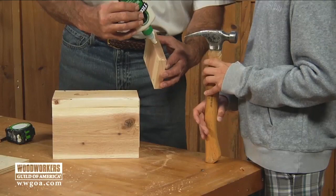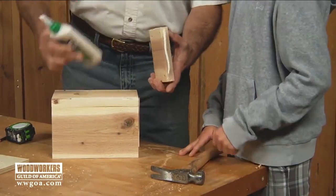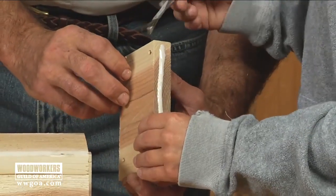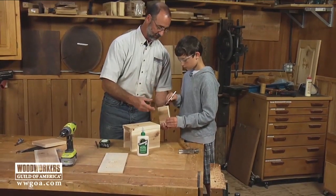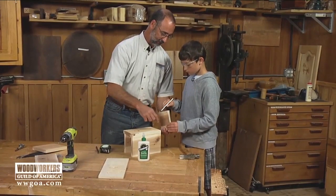All right, I'm going to glue it. You spread it. Next step, we'll nail the bottom in, very similar to what we've already done. 2 nails in the front, 2 nails in the side.